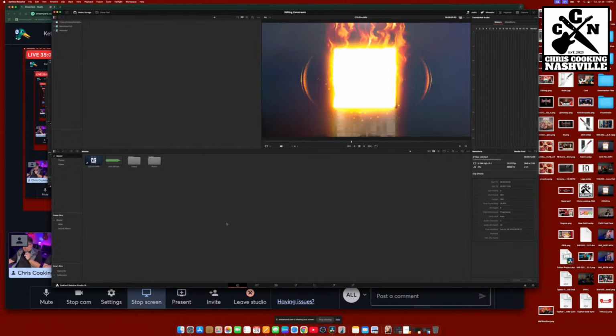So this right here is your media page, and it's just for media. You can actually drag and drop things from the desktop of your computer over here too. As you play with this, you'll figure out it basically works just like the desktop on your computer. And if you think about it that way, it makes this so much easier. Okay, so that's our media page.